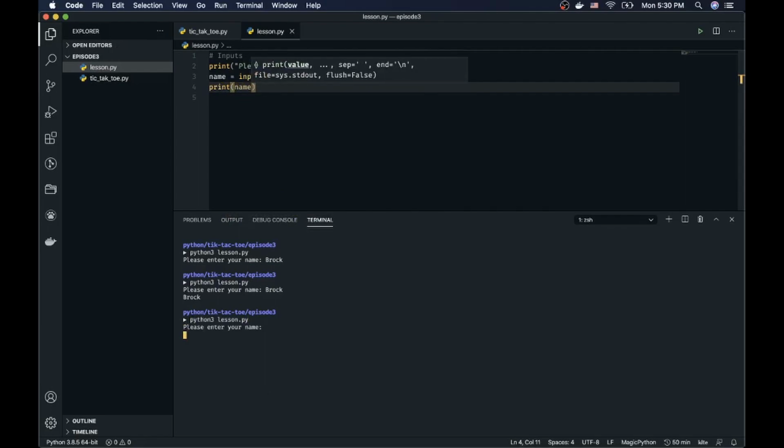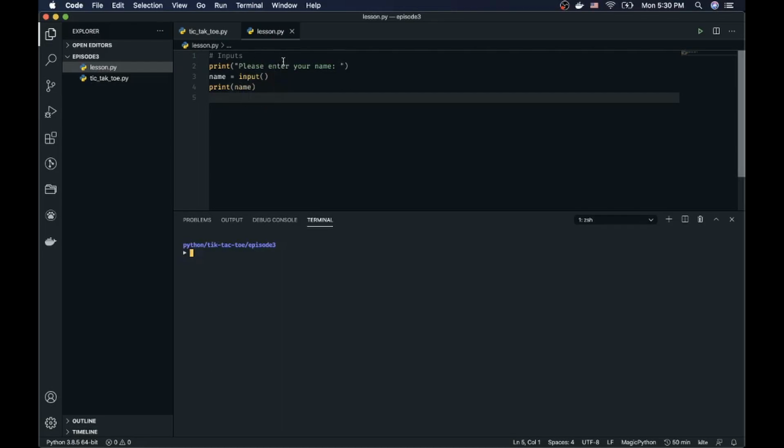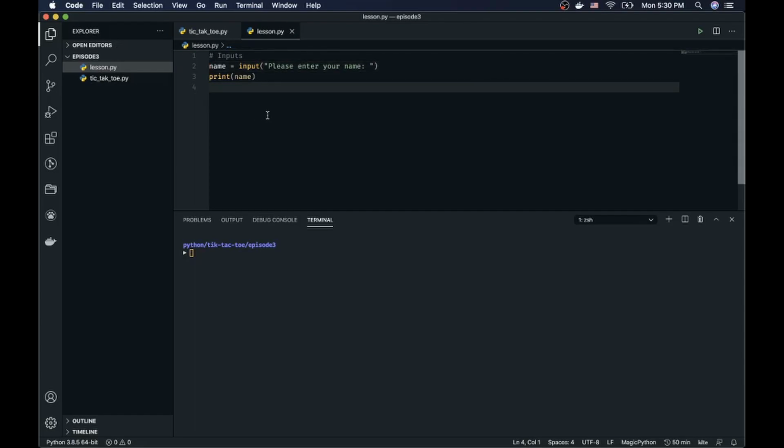But now look what happens. It's on a new line. That might be okay for you, but I personally like to have all my inputs lined up with my command, or what I'm asking the user to do. So I'm going to keep my prompt in here. Okay? So that's a basic input.